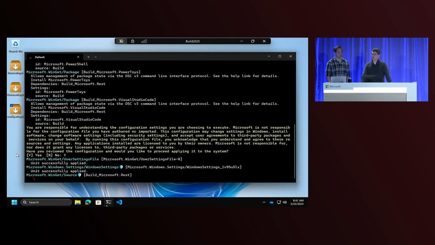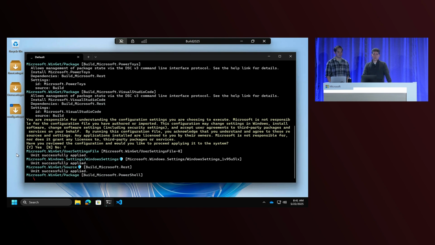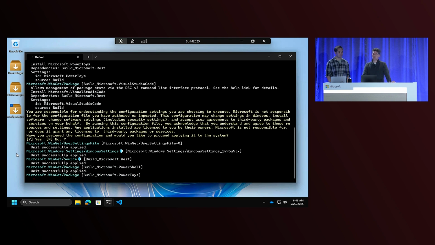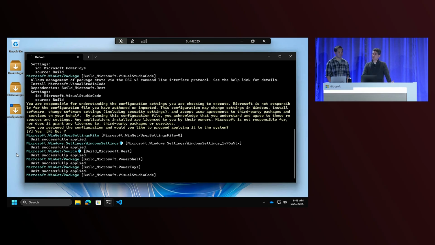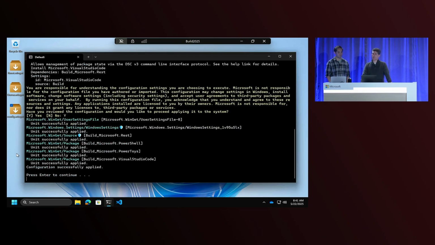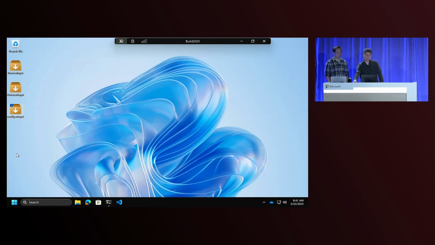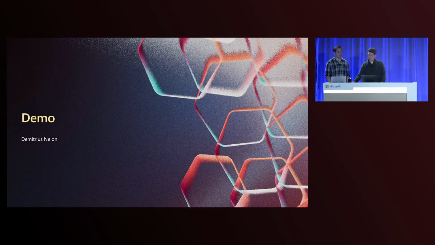So there you see crazy changing Windows settings live on stage, no harm, no foul. I did notice a bug last night. External monitors don't pick it up, so we're going to get that fixed. But the module's still in preview today. So everything is set up. I've run my export. My dev box is ready to go. So we're going to go back to the deck. And I'm going to hand it over to Steve Lee to discuss Microsoft desired state configuration.